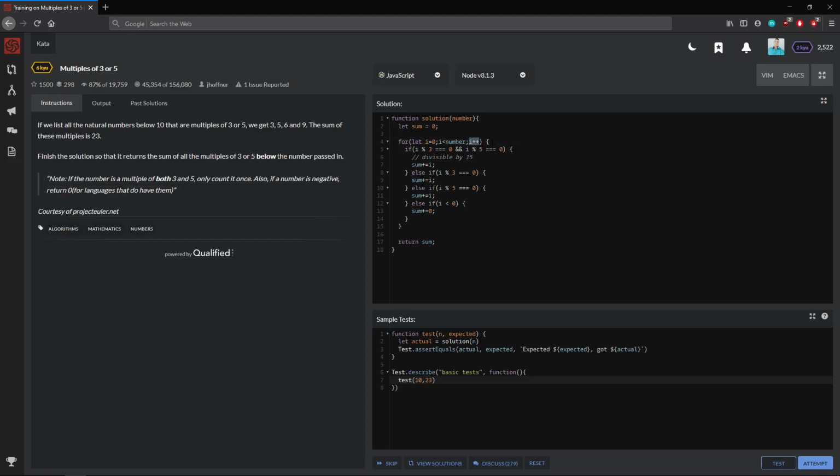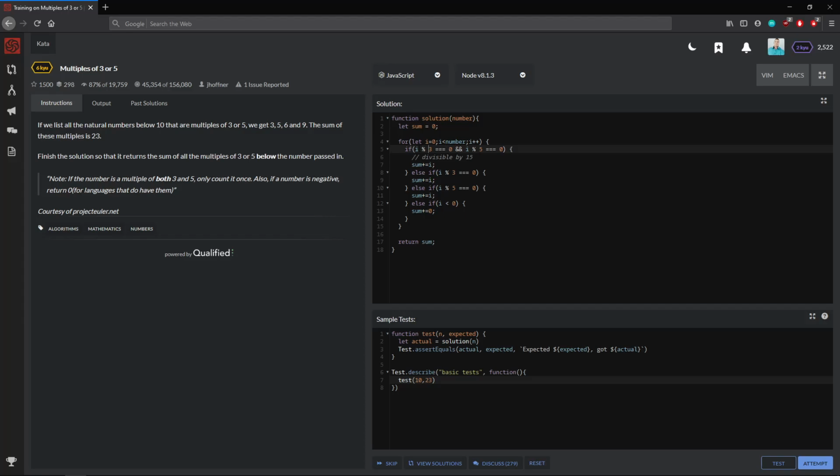We are incrementing i, and we are checking if our number is divisible by 3 and 5 at the same time. So it is divisible by 15 actually, because this modulo returns 0 if dividing by 3 or 5 gives integers, so not float numbers.